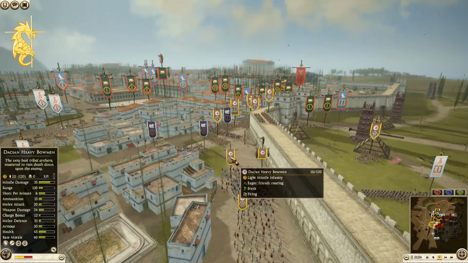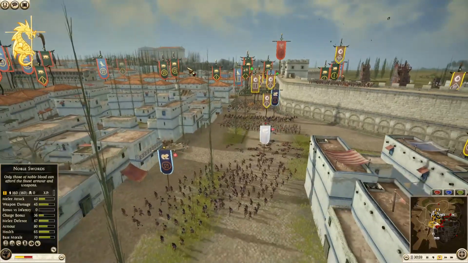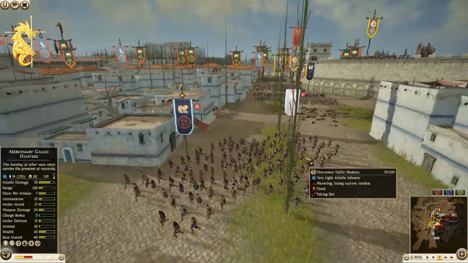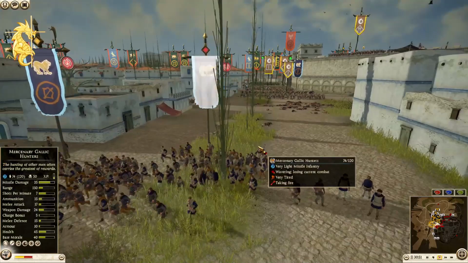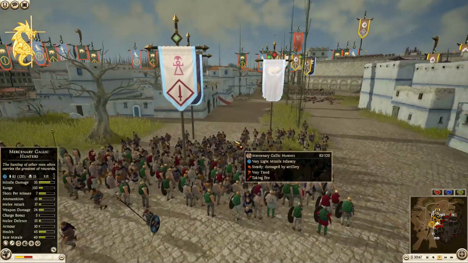Dacian Heavy Bows, 31-0. Oh, Gallic Hunters getting beat up. Gallic Hunters from Arverni doing a good job. Got one of the mercenaries down to 74 out of 120, a little over half health.